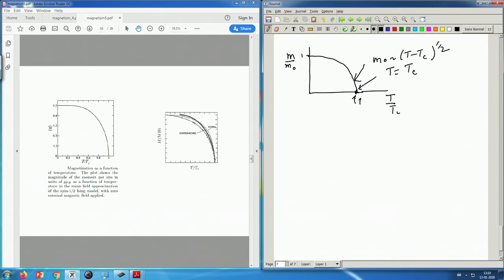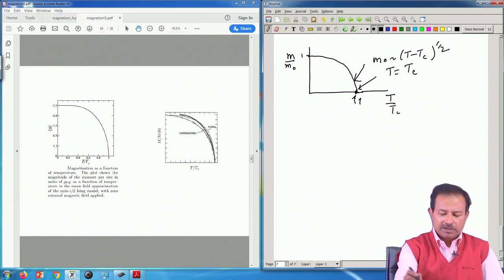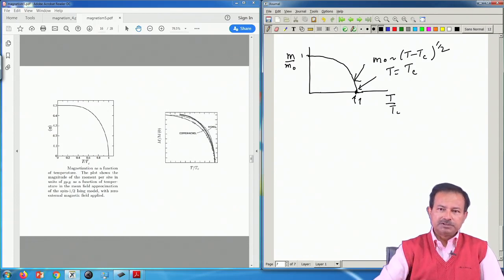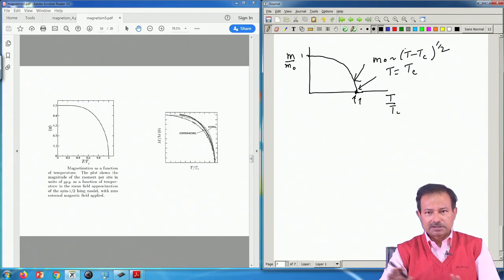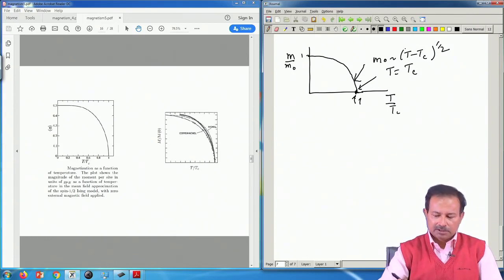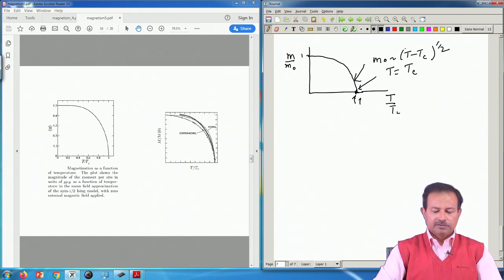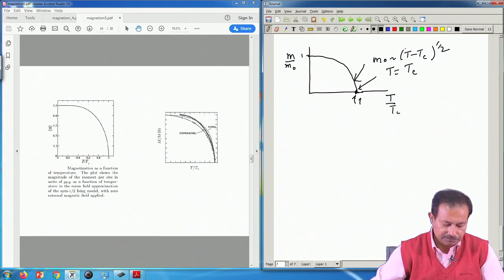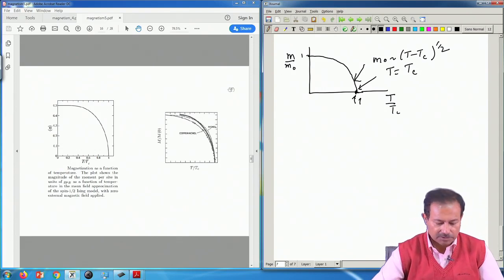This is a graph you will see in many places in phase transition, how m varies with T. And typically in many places you will find this T minus T c to the power half behavior, and it is sort of universal in certain class of systems. There are caveats, but in mean field theory it is always T minus T c to the power half. So, if you find a curve for an order parameter behaving like this, then you can realize that this is like a mean field phase transition that is happening. Okay, so far so good.